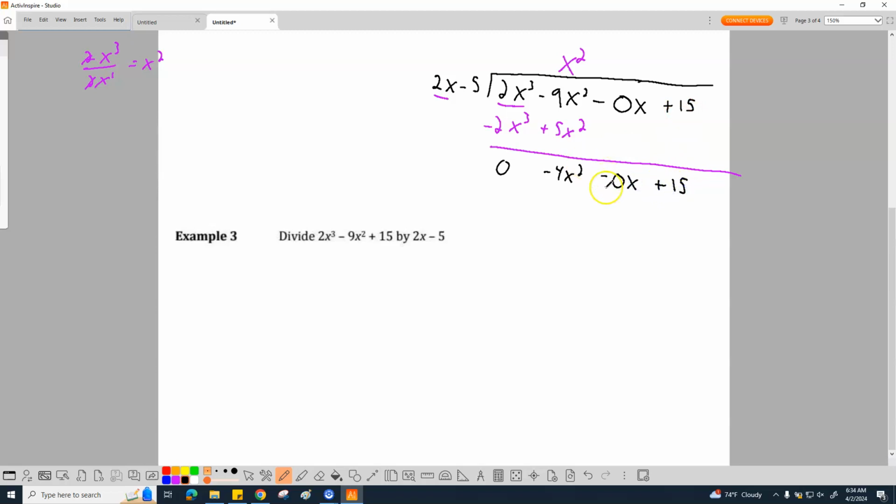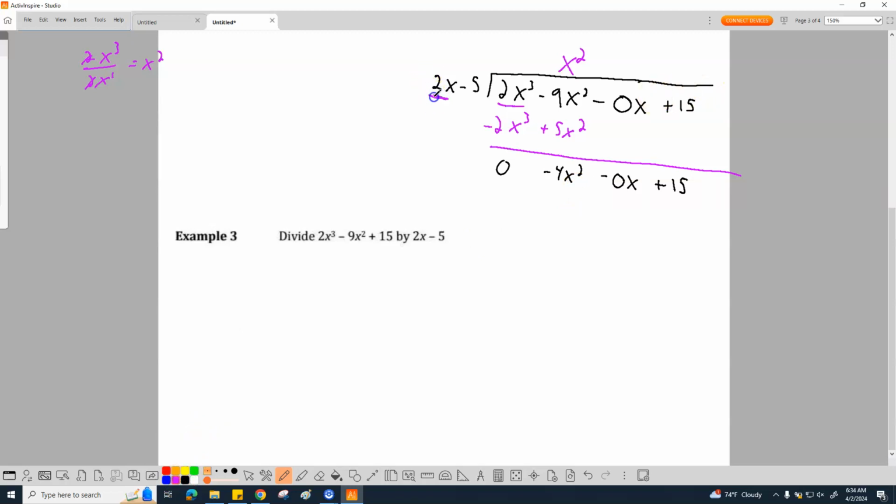And if you're going to be like, oh my God, how do I know to add the 0x? Because I told you to. And because there's no x's, so you just add it. This is one of those things that if I hear kids freaking out about this particular step, I'm going to roll my eyes. Literally, there were no x's there, so I wrote in no x's in the form of 0. So it's not that big of a deal. Don't overthink it.